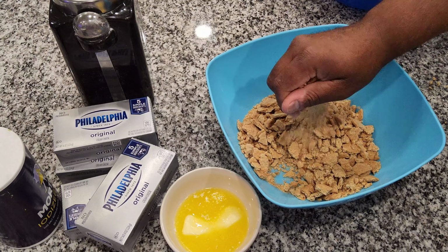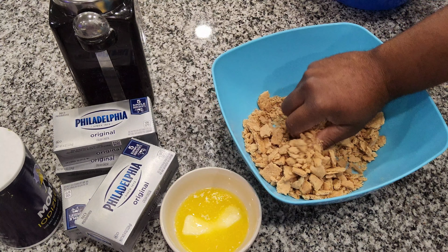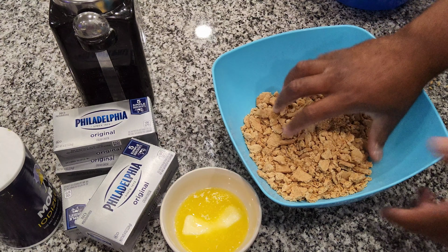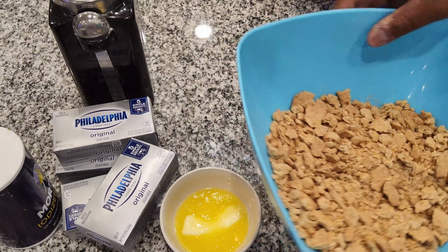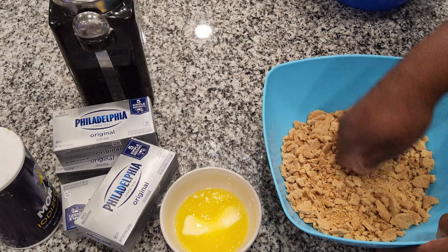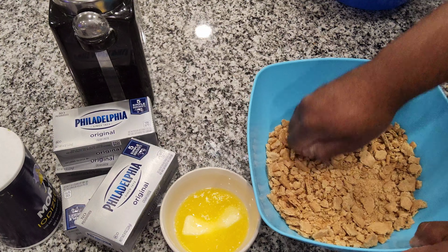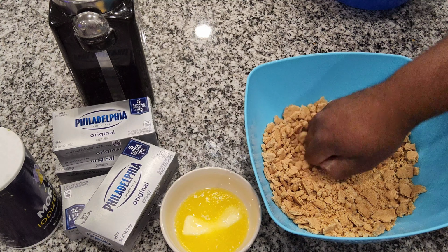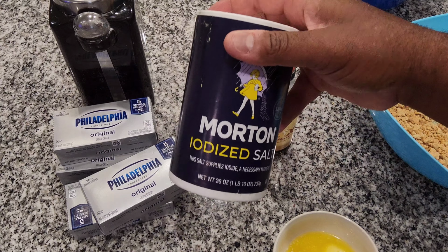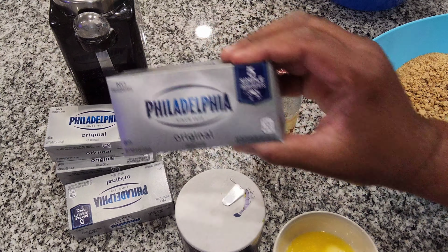It's just graham cracker along with melted unsalted butter, and we're going to use 1/8 teaspoon of salt and 2 tablespoons of sugar. That's it. This is real simple. So make sure you crush your graham crackers the best you can, because you want everything to stir nicely as well as to coat the bottom of your pan.